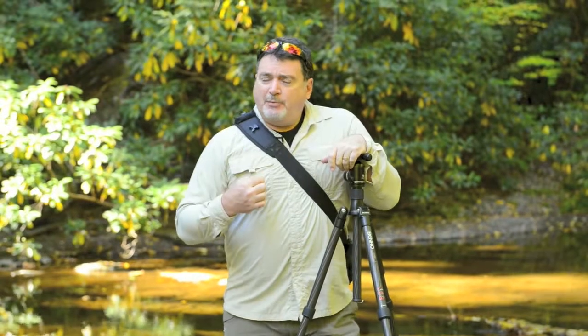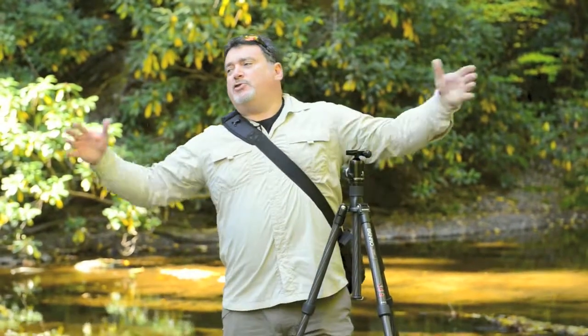We're going to do two things. We're going to shoot some overall shots of the falls. But again, for me personally, what I find is if you shoot a big wide falls like this, there's nowhere for the viewer to really zone in on. You find yourself looking around. There's not a clearly defined subject. I like to pick out individual features of these falls, narrow in on those, and it's much easier for the viewer to follow.